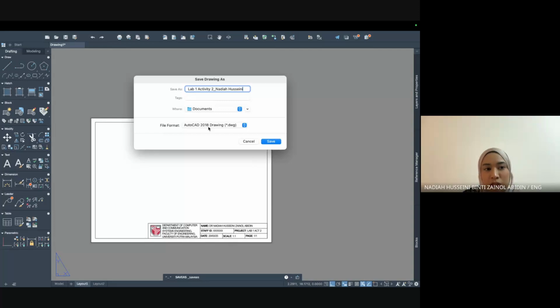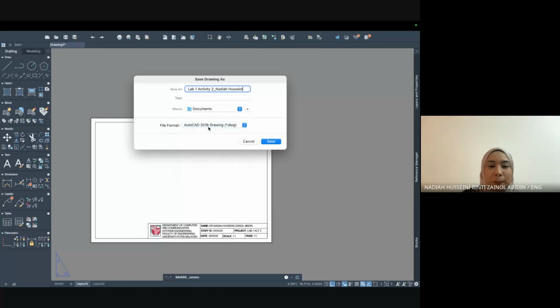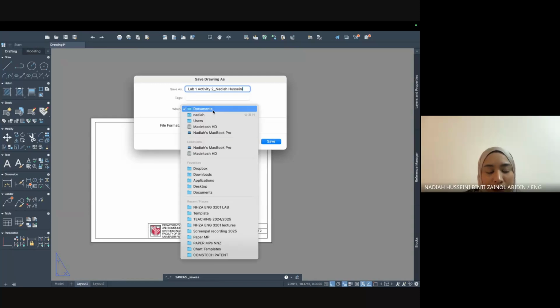This means that you are saving it as a drawing, and if you go back to it, you can edit it again. DWG 2018, because this is compatible with all AutoCAD versions. Even if you take it to an old computer, it's going to work. You can save it wherever you want. I am going to save it here.